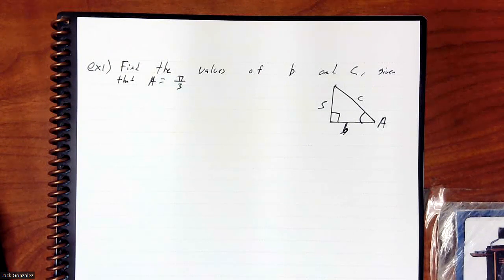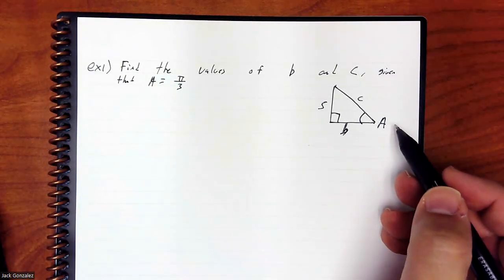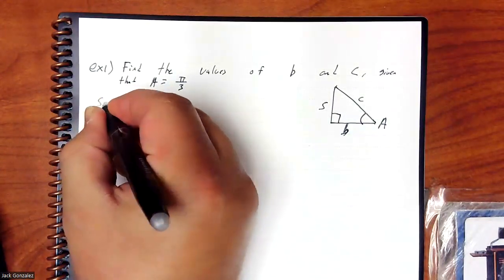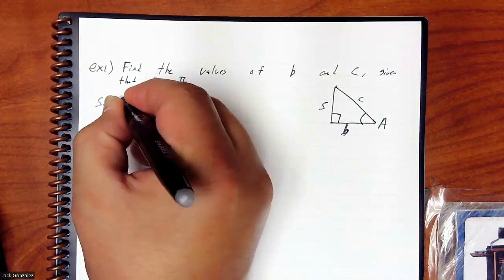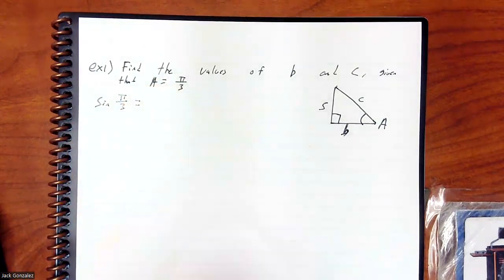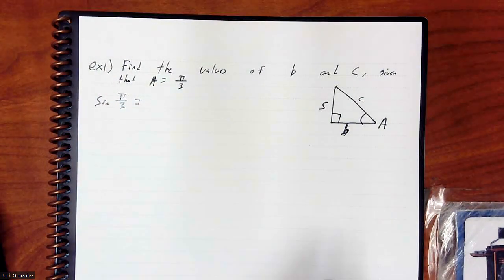But we have 2 missing sides, so we can't do the Pythagorean theorem, right? Can't. But you use the definitions that help you out. So we know that this angle A is pi over 3. So, I don't know, I'm going to choose sine. Sine of pi over 3. What would that be equal to? Not on the unit circle, but by definition. Right, we said sine is opposite over hypotenuse, so what would you put?